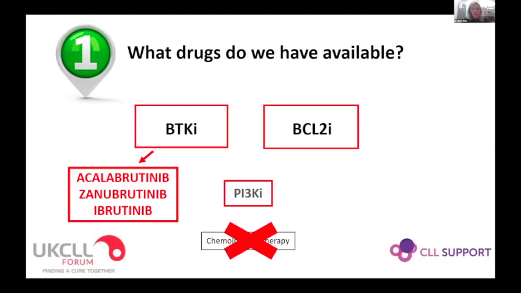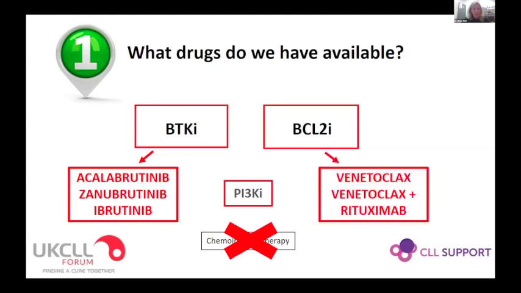When we're talking about the BCL2 inhibitor we have available, really the only one we've got available in this space at the minute in the UK is venetoclax, when we're talking about in an NHS setting. There will certainly be trials coming with alternative BCL2 inhibitors, and I should think we'll be seeing those in the UK this year. And certainly data was presented in ASH about some alternative BCL2 inhibitors, but what we have currently is venetoclax. And we can either use venetoclax in the relapsed refractory setting, either as monotherapy, in which case it's given continuously, or venetoclax given in combination with rituximab as a fixed duration combination. And just to mention that the BTKIs are always in relapse, we're giving them as a continuous monotherapy.